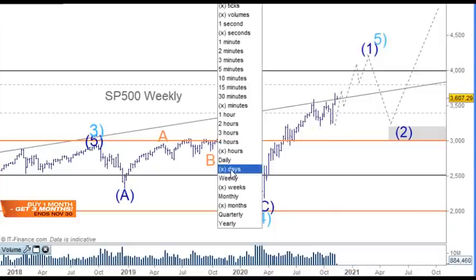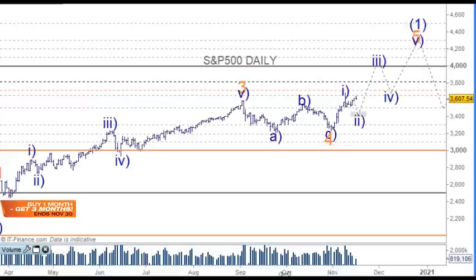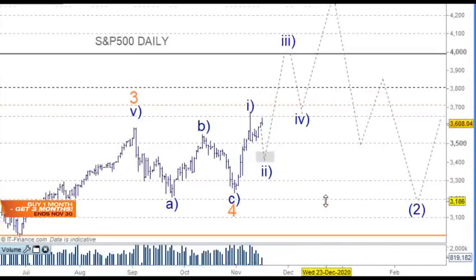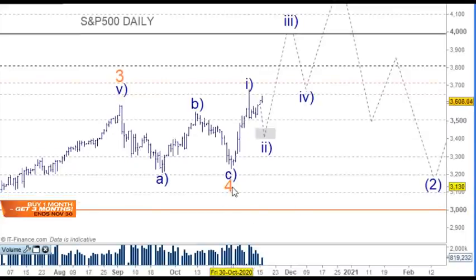So let's go in and take a look at that. On the daily chart here, you can see that we've got minor wave 4 and ABC for minor wave 4, and we can count 5 waves up here. So we're looking for a zigzag pattern back, a 5-3-5 structure as wave 2. And we can see that we've got the first leg down here, which we're considering as the A wave, and this the B wave here, and then looking down for a C wave in this instance. So we're looking for a turn right on this top here.